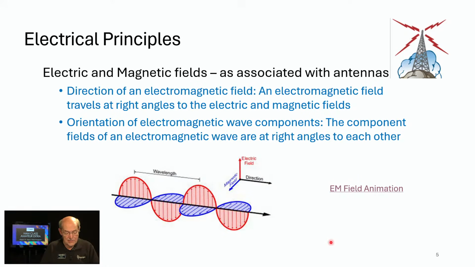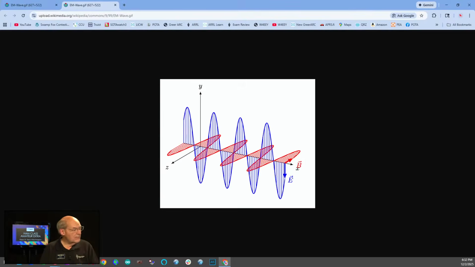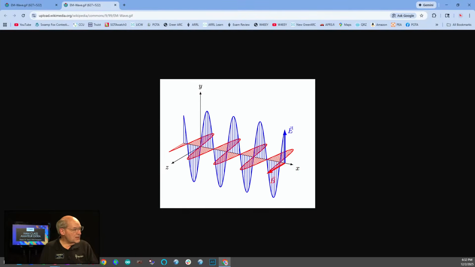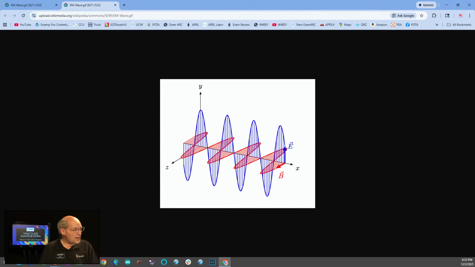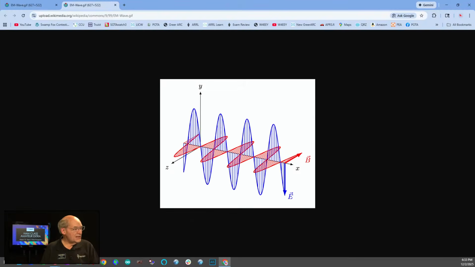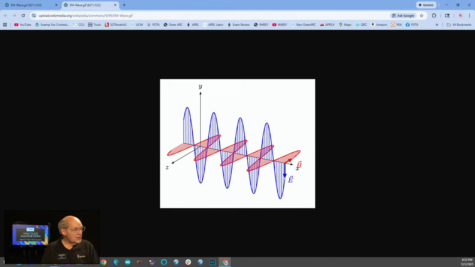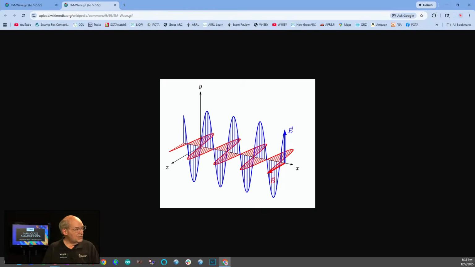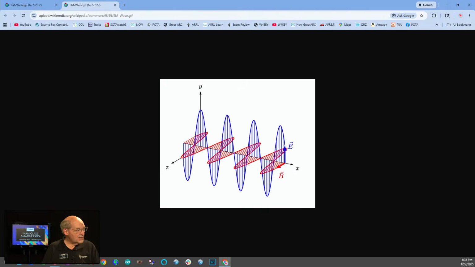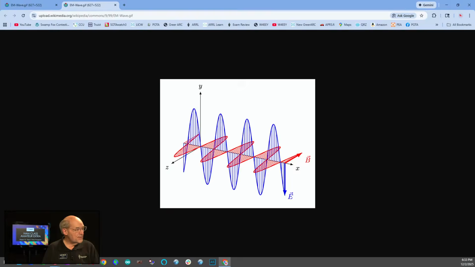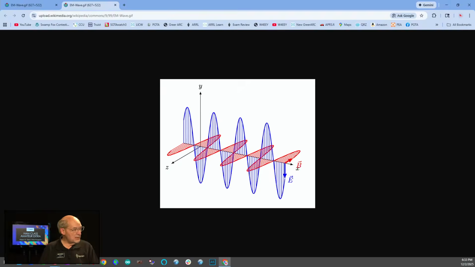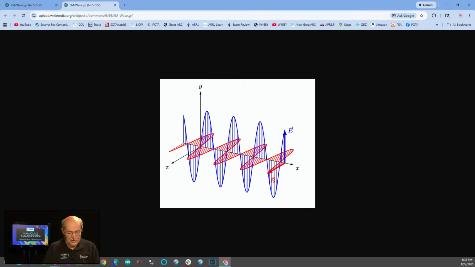We see that here. And if this works, we'll show you an animation that will make it a little bit easier to see. I'm going to turn this off first. There we go. Here you can see the B field is the magnetic field, the E field is the electric field, and the direction of the wave is on the X-axis there. This is a little bit easier to visualize than the still picture that we showed.